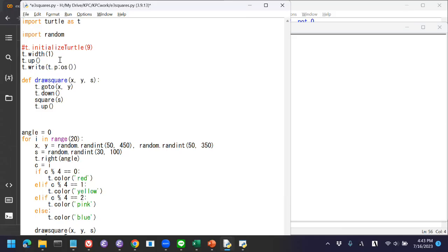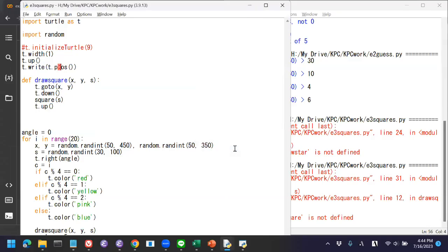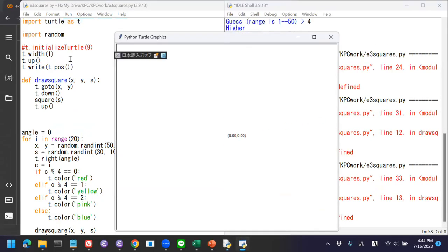This way, we can write where we are. T pos. Okay. So what we found is that the center point is 0, 0 instead of 400 and 250, like in Colab.